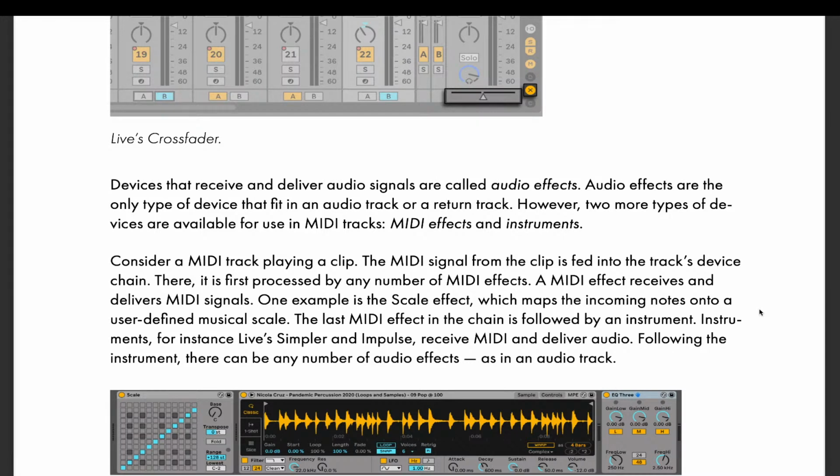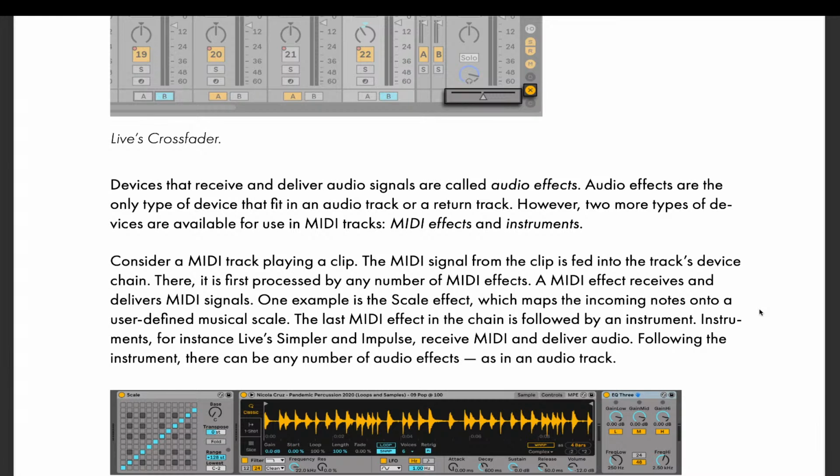There, it is first processed by any number of MIDI effects. A MIDI effect receives and delivers MIDI signals. One example is the scale effect, which maps the incoming notes onto a user-defined musical scale. The last MIDI effect in the chain is followed by an instrument.